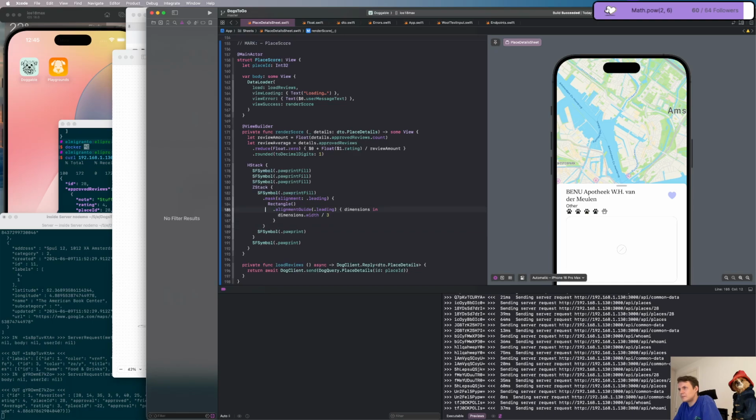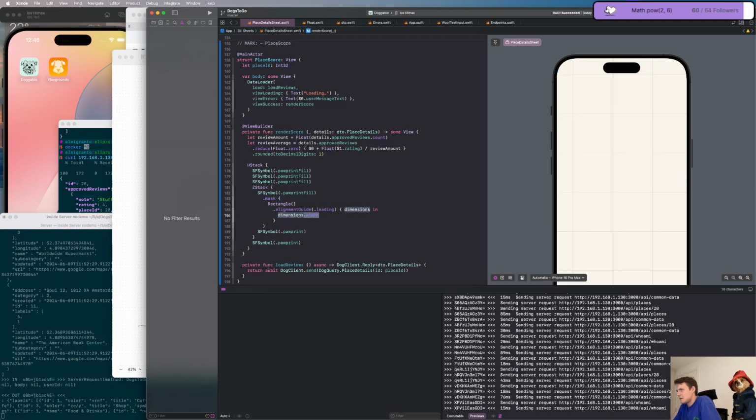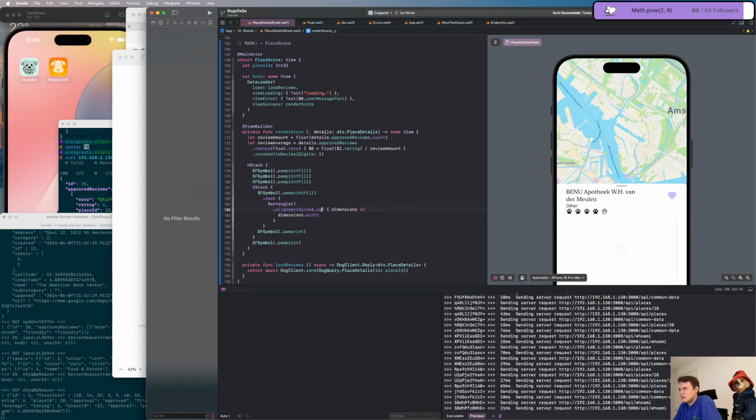So if I return 0, if I return this, center, middle.